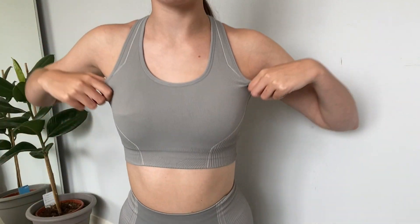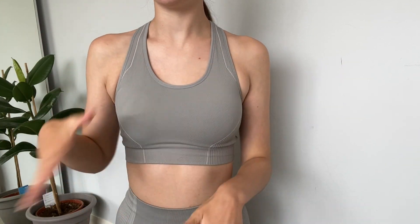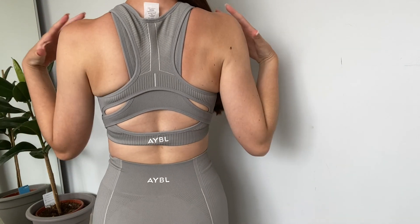We'll start off with the collection I'm wearing — this is the Reflex collection. It's a relatively new collection and personally my favorite for working out: comfort, squat proofness, it's just good. First we've got the bras — they're nice, as you can see. Full coverage, you can't see a lot going on, and it also means they're very supportive. They've got a cute little back, again to really help with the high support.